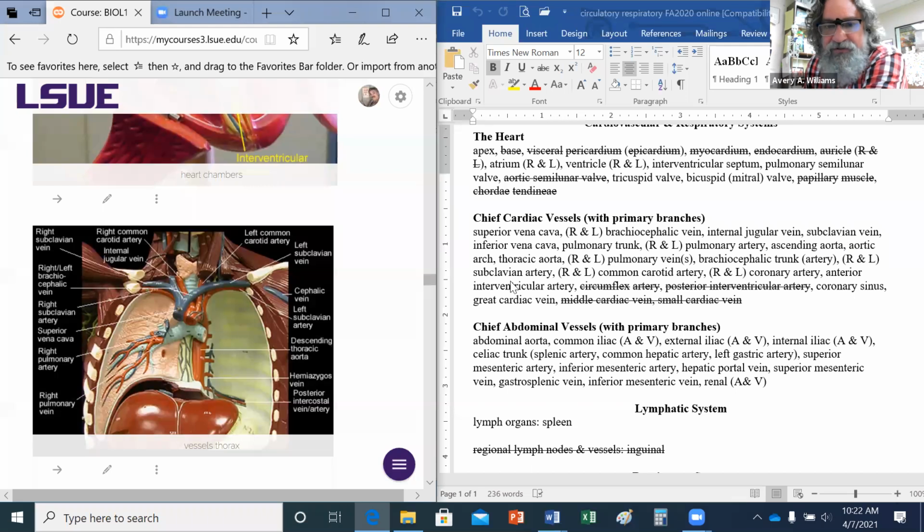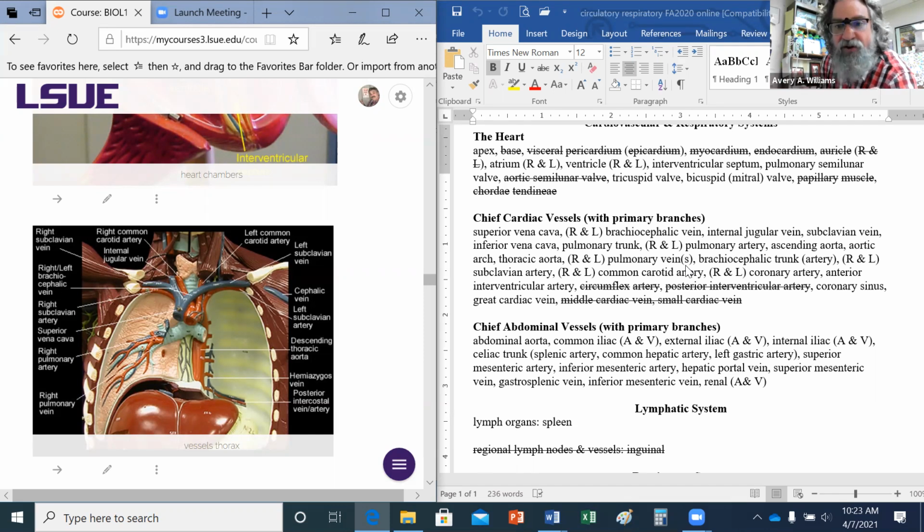Okay, so there's that. And then the right and left pulmonary veins, and I put a parenthesis around the S, because there's not just a right one and a left one. There's multiple pulmonary veins. Now, this is another thing. Pulmonary, is that word pulmonary again? Pulmonary refers to the lungs. And a vein, what is a vein again? A vein is carrying blood toward the heart, okay? Now, a pulmonary vein is carrying blood toward the heart from where?